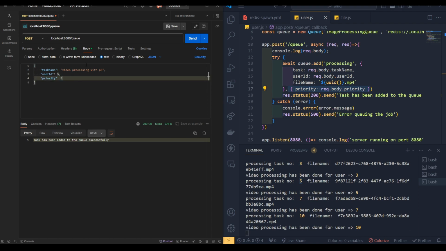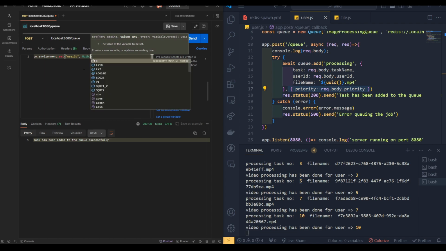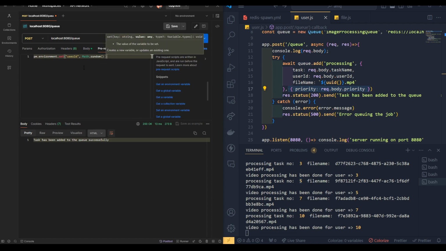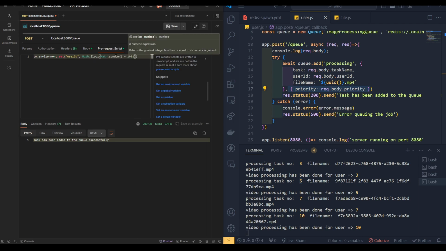Instead of manually giving this number, let me use a prerequisite script. So I will simply set some variables like pm.environment. You get this Postman pm.environment, then set user ID, which would be math.random. We want a random number starting from 0 to 1000, and we would do simply 1001, and we would convert this in math.floor.